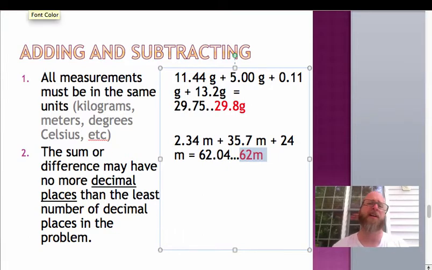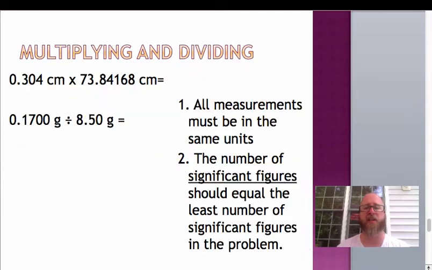All right. So again, adding and subtracting, it's pretty easy. All that we have to remember is our main rule here, that our answer has to have the same number of decimal places as the least number of decimal places in the problem. All right, let's move on to multiplying and dividing.